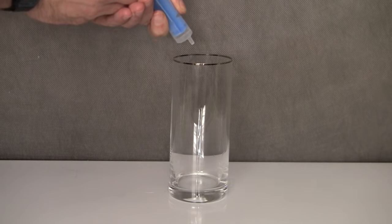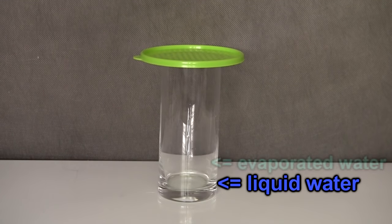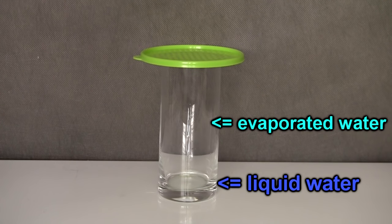So imagine you have a glass of water and you put a seal on the top. The water will establish a vapor pressure. Basically, some of that water will evaporate into the air and you'll reach a constant value, an equilibrium, where the water is evaporating at the same rate it's condensing. And whatever the value is, it's called 100% humidity. And it is temperature dependent.